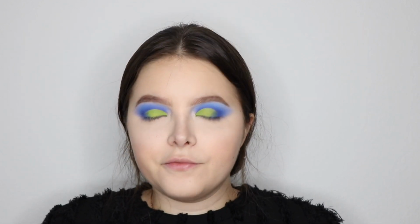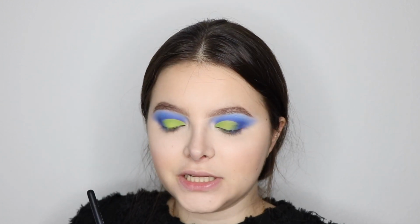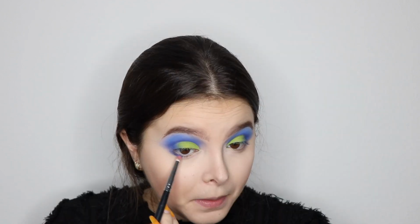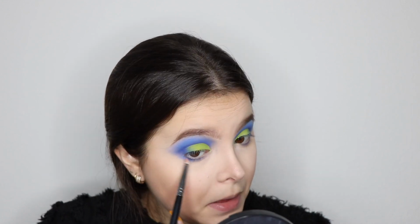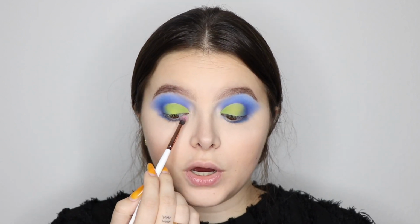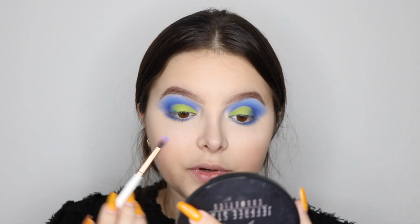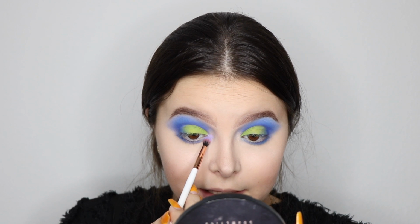I'm gonna grab a Morphe M431 and I'm gonna apply the blues underneath the lash line in the same order that I did before. That way I can blend them really nicely. So now I'm gonna experiment with the purple on the inner corner. I'm gonna use the color Gumdrop with a Makeup Shack T 73 brush. I'm using this brush, it's more fluffy, so I can apply it kind of lightly.